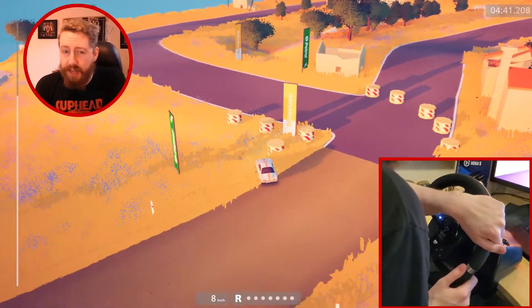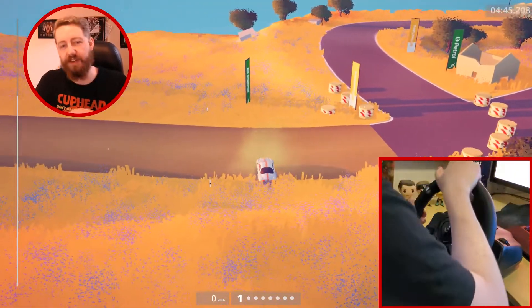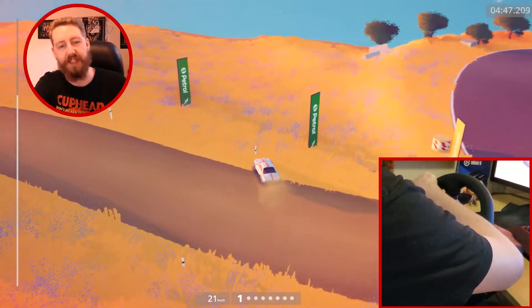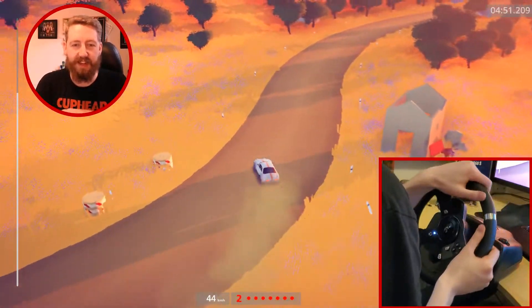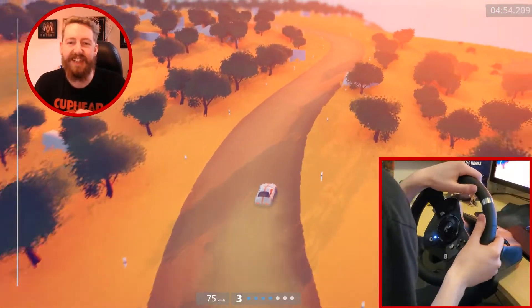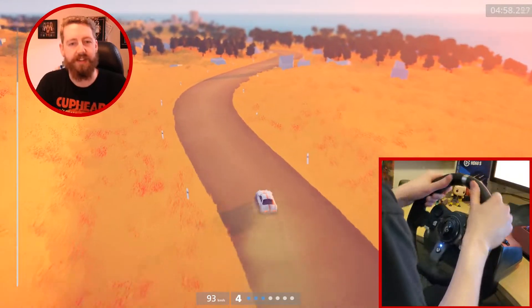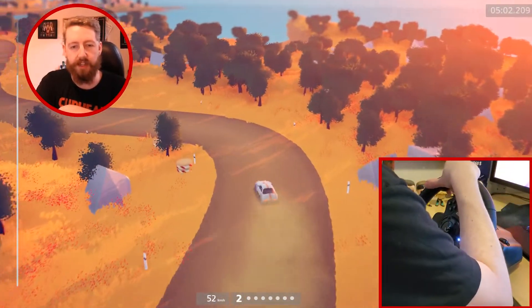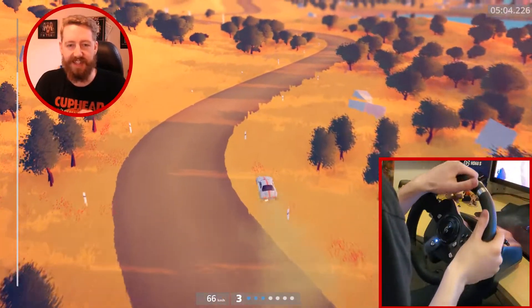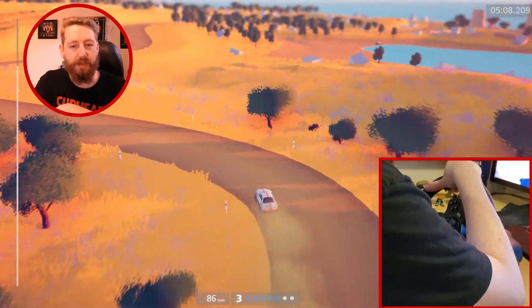Oh, can he recover that? Not really. When I've got the pedals out it's just... pedal to the metal. That's the one. I just floor it, basically — because it's there, because I want to be going fast. I want to be going very fast. And even more furious, if you can possibly imagine that — which I certainly cannot. But I feel like I'm actually doing some of these corners better with this wheel.